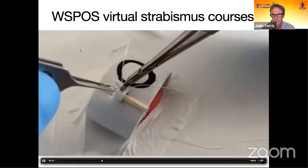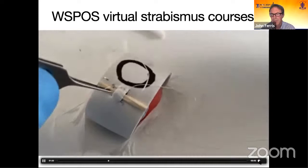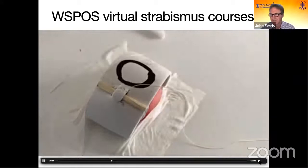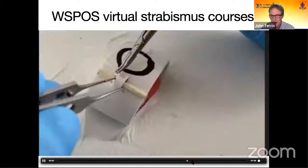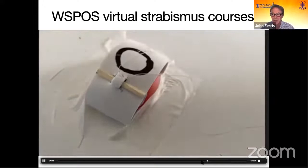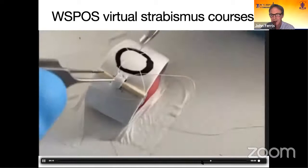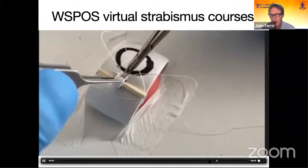This is Derek 40 minutes later. He had done no previous strabismus surgery, making two safe scleral passes at the end of our session. These models were made by the trainees themselves: a ping-pong ball, silicone foam, and a matchstick. Everybody, no matter where they joined from around the world — four different continents — were able to make these simple model eyes. Here is Derek at the end of the case doing a medial rectus recession double loop, a guy who had done no strabismus surgery. His needle handling and suturing skills developed enormously in the space of an hour. I would personally be happy to let him undertake parts of his strabismus surgery case with me in theatre on the basis of this.